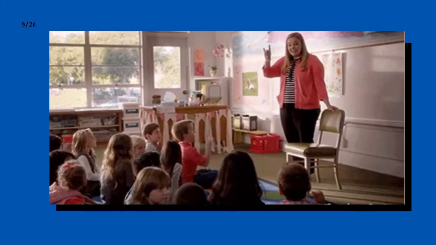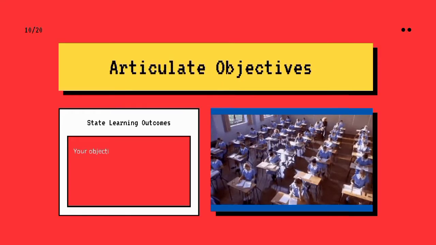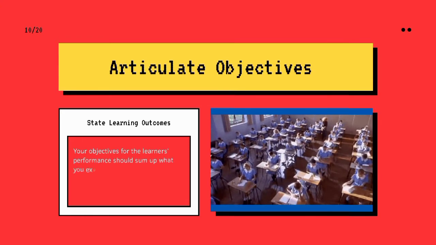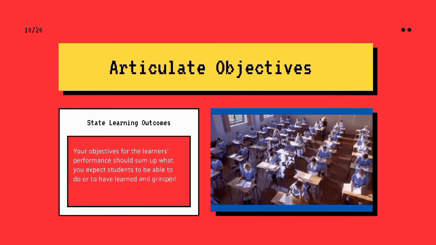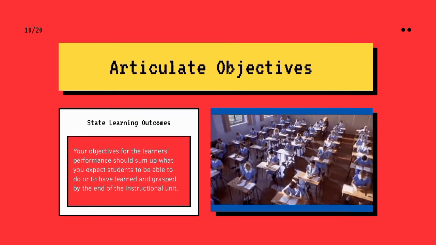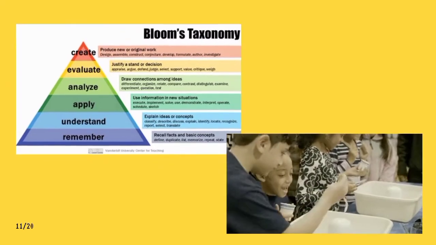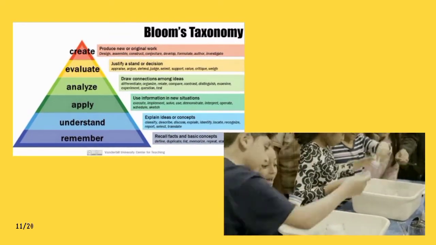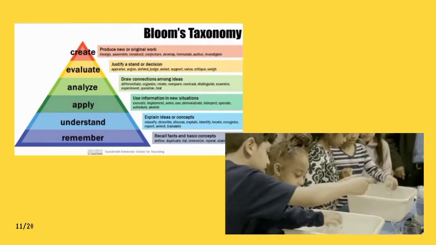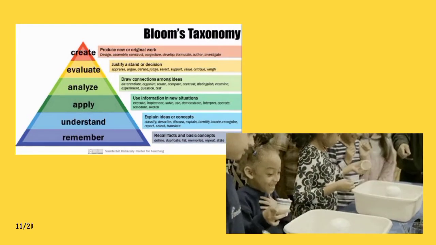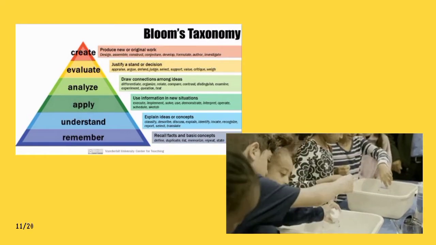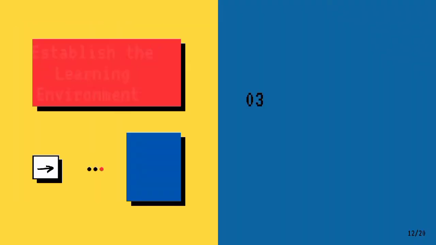in designing your instruction. Second is to articulate objectives. Outcomes are statements of what students will achieve as a result of instruction, what students can do at the end of the lesson. In this step, you need to not only create performance objectives, but also to critically analyze whether the objectives you have created are measurable, valid, and reliable, and whether or not they have captured the content that the students needed to learn. You can use Bloom's taxonomy to be guided with the objectives you want to establish.